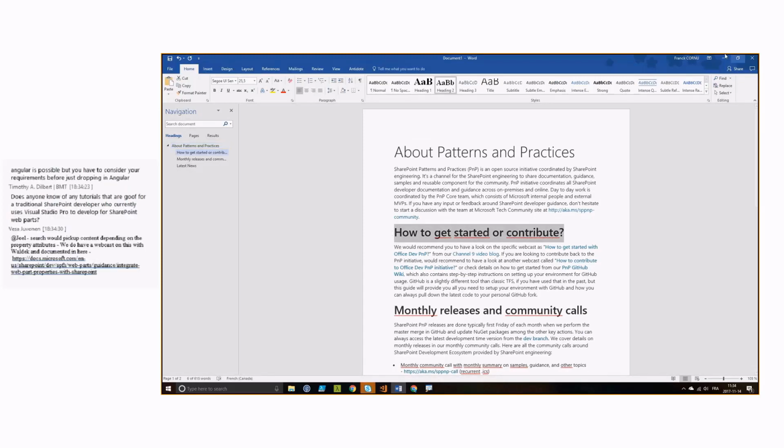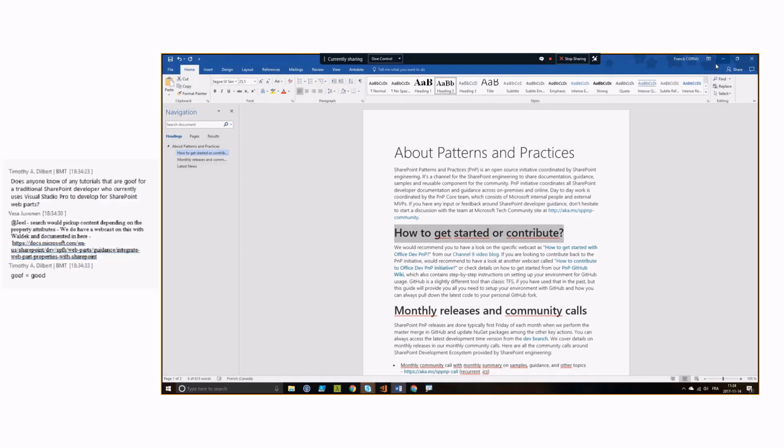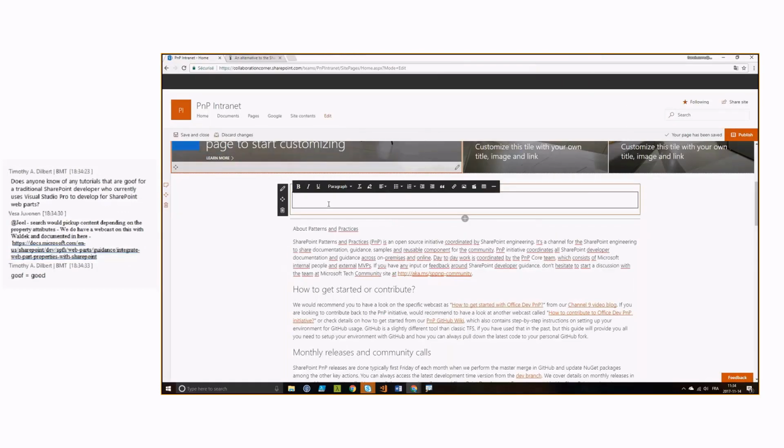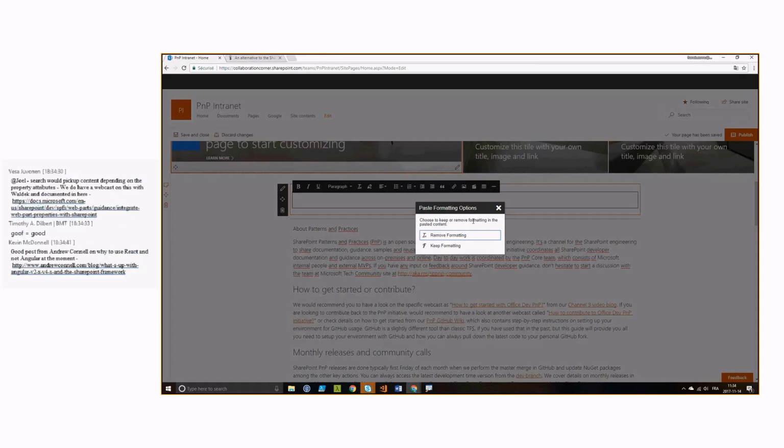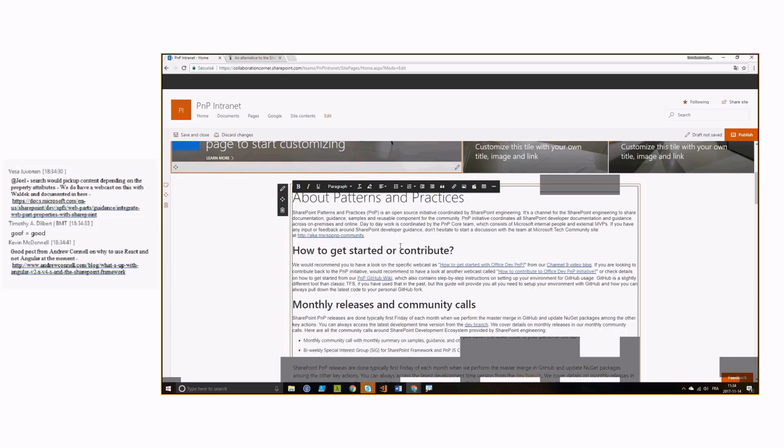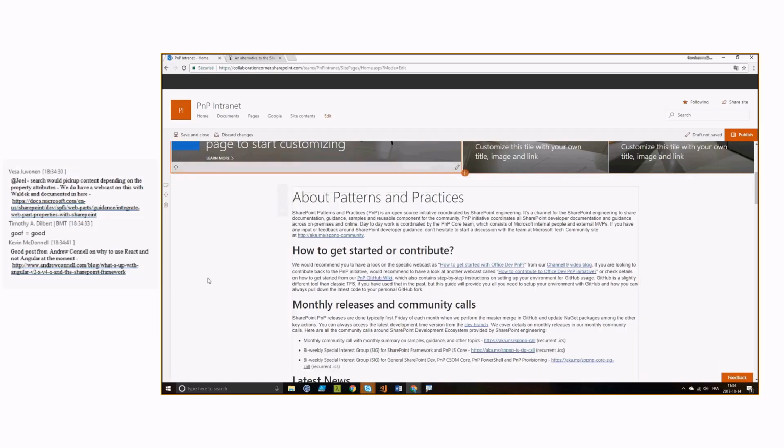But if I copy this exact same content within the Textbox.io editor, it will prompt me if I want to remove the formatting, like the SharePoint editor does, or keep the formatting. If I choose keep formatting, you will see the H1, links, and so on will be kept.